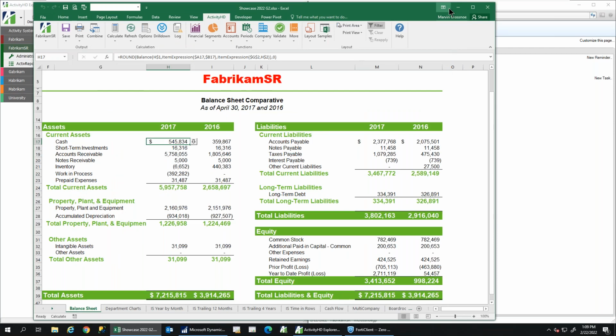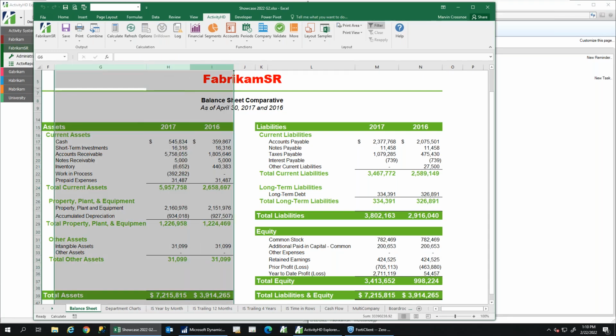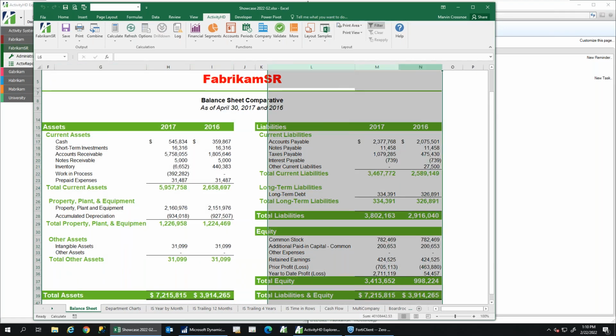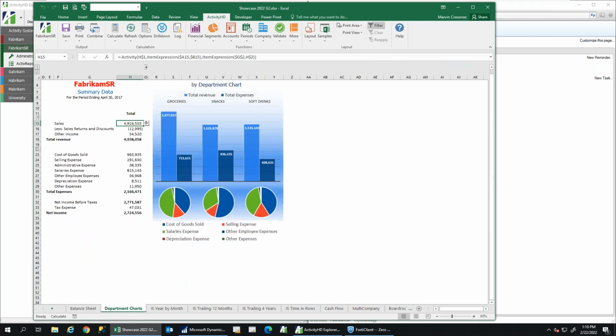Okay, so now that we've seen what you can do and what your functionality is going to be once you get your spreadsheets built, let's look at all the kinds of things that you can build in those spreadsheets. This first example that we have up here is a balance sheet. It's a nice balance sheet because the assets are on the left and the liabilities and capital are on the right. But down here in the tabs, we can also see that we can drill down to and make a departmental report. So this is just one of the departments within our sample company.